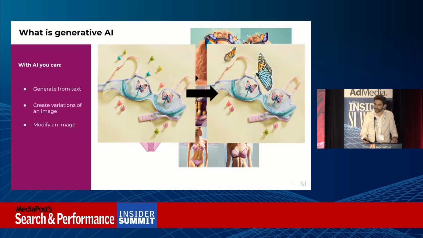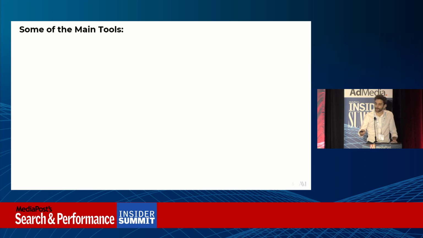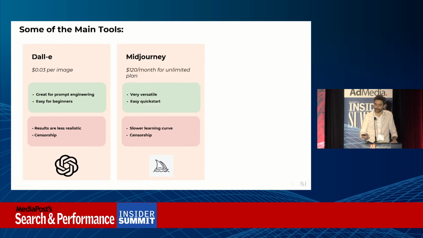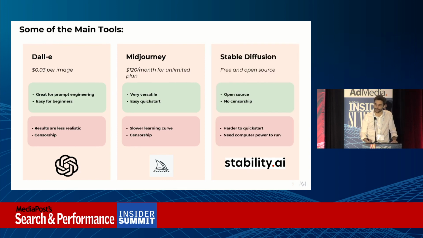I'm just going to give you a quick tour of the main tools that are available. Some of them were mentioned. You have Dall-e from OpenAI, which is easy to start with. You have Midjourney, which is very powerful, as was mentioned before. And you have Stable Diffusion, which is open source. What I want you to remember is that they all have pros and cons, they all have different billing systems, and they're all complementary. So when you want a good image, a good rendering, you need to use several of those in several iterations.